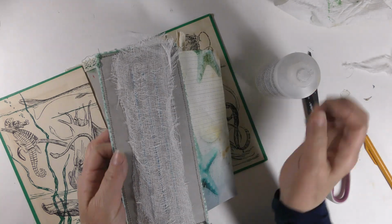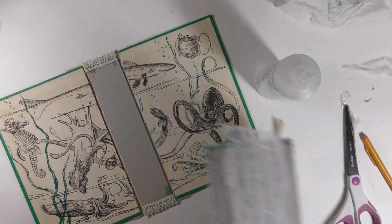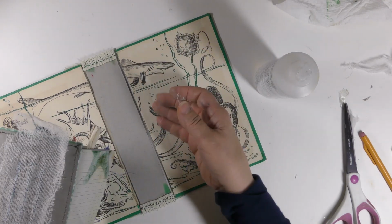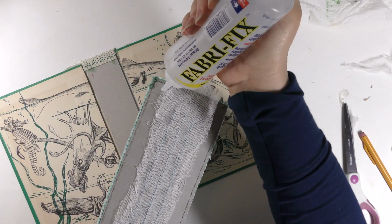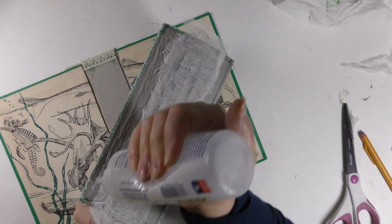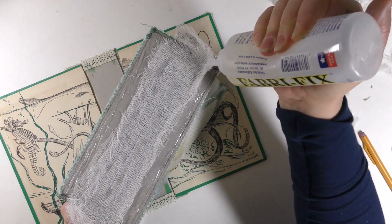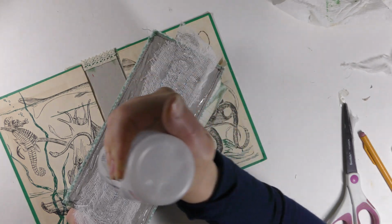Now I'm going to run some glue all over the top again, getting fairly close to the edges, but we don't want to get too close, especially because I've already got my end papers on here, right? We don't want this to ooze out too much, otherwise it's going to get on your nice paper. If you come to a point where you say, oh man, that didn't glue down well enough, just run a tiny bead of glue under it. But get fairly close. In my mind, you can get too close, because if you're oozing, it's going to make it a lot more difficult to clean up. And if you have vintage paper like this, I'm not even sure how well that glue is going to come off of it, because it's very porous.